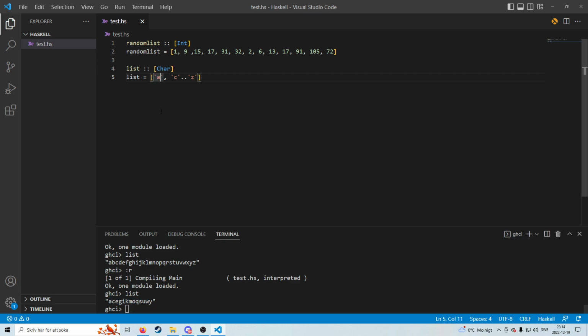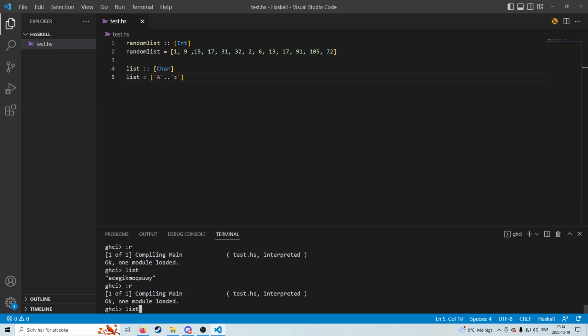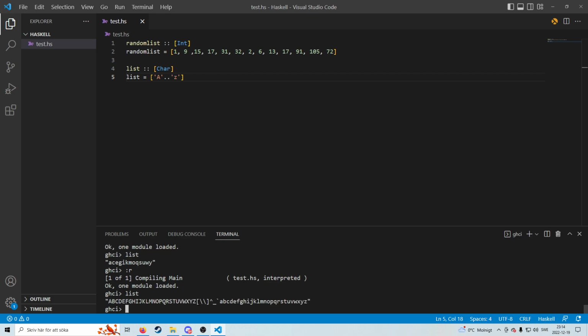You can go from large letters to small letters. Let's say that I wanted to move from the large A to the small c. This, on the other hand, will generate some maybe unwanted stuff. You will get a few weird signs here in the middle, and that is because the indexing in Haskell works so that the uppercase alphabet is smaller than these signs, and then the lowercase letters are larger than that. So this is basically the size order.